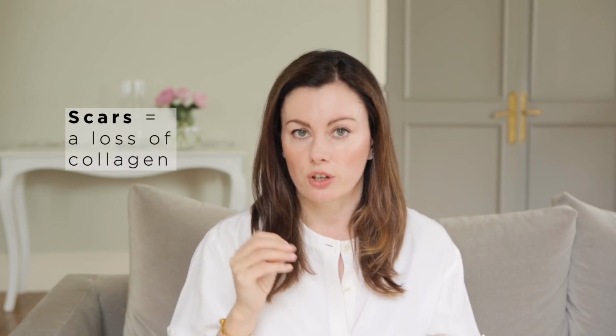Now, just to say before we start, when I say scarring, I don't mean the flat dark marks that can be red or brown, post-inflammatory erythema or hyperpigmentation. I mean scars where there is a loss of collagen in the dermis and it's a visible indentation on the surface of the skin. And there are different subtypes. There's ice pick, which is jagged with a narrow opening. There's box scars, which have kind of carved out edges and a flat base. And there's rolling scars, which are more sort of gentle undulations on the surface. So all scars equal a loss of collagen.